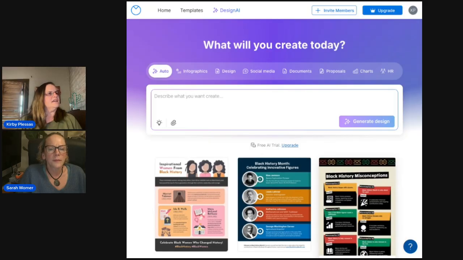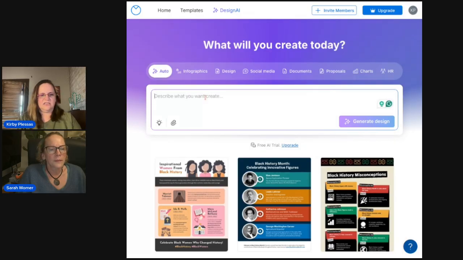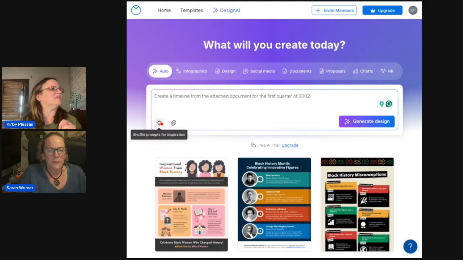It doesn't look like timeline is the default thing here, but what I will do is say, create a timeline from the attached document for the first quarter of 2002. This is because the document that I have is huge, so I know there's a good chunk of stuff in the first quarter of 2002 because I was testing some things out. And my attached document is going to be an Epstein file document. So let's see.